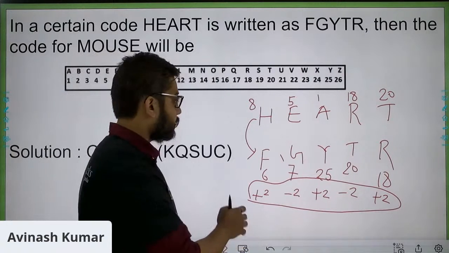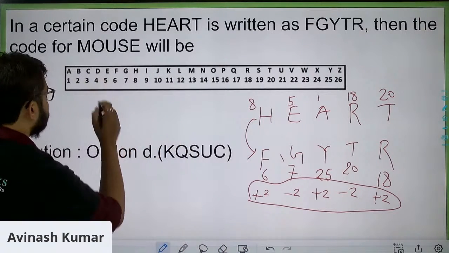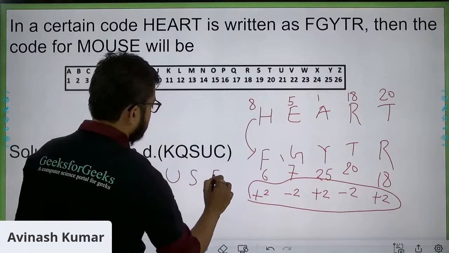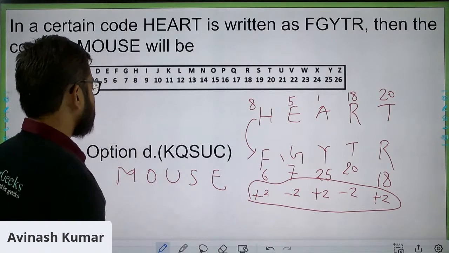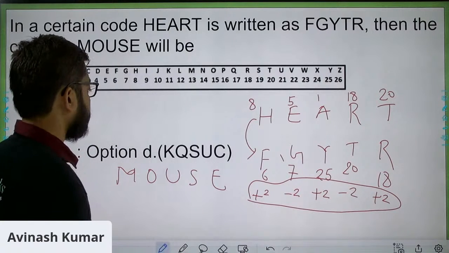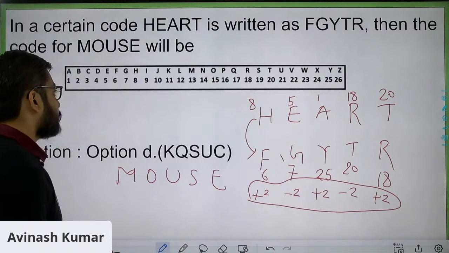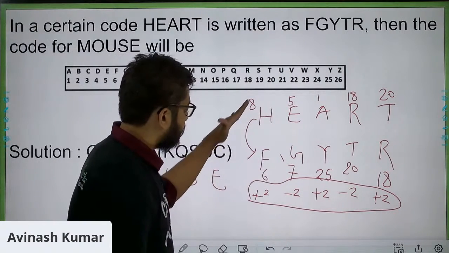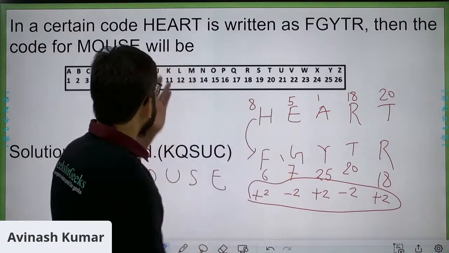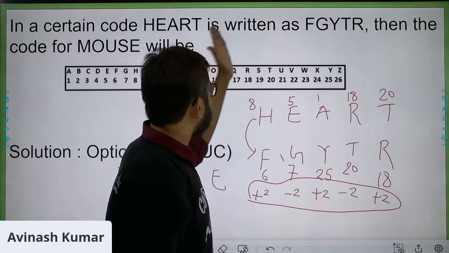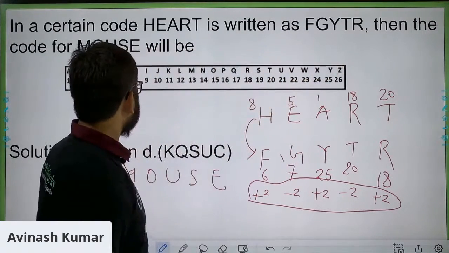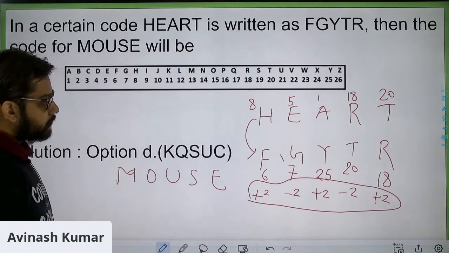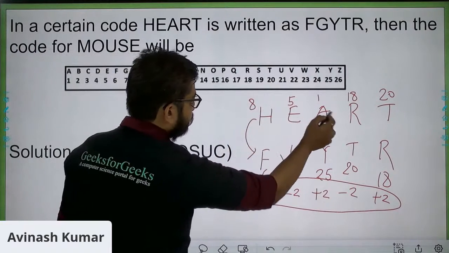Same fashion, we are going to arrange this one in another one, like MOUSE. Okay, so we have MOUSE. Now just check how it is going to happen. Like the first one is plus 2. Okay. So plus 2 is in which way? I'm just considering this one. Because from this word we have coded this one. Now from this we have to code this one. We have already written it's MOUSE. So I'm going to do this one from here also.